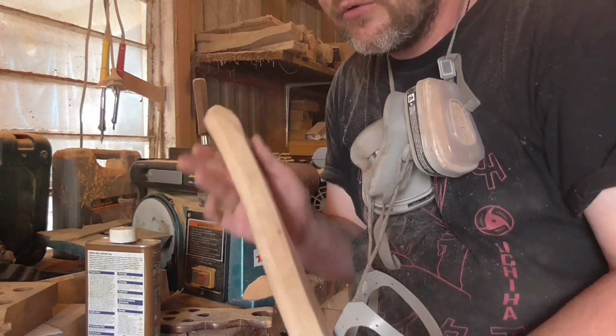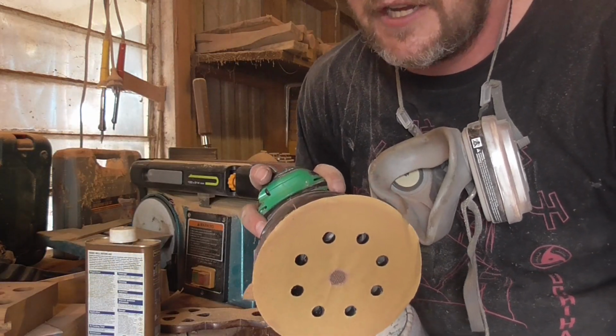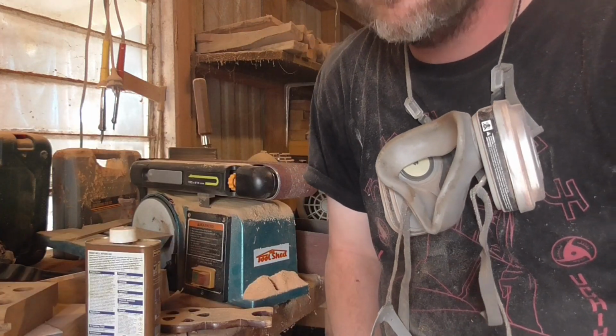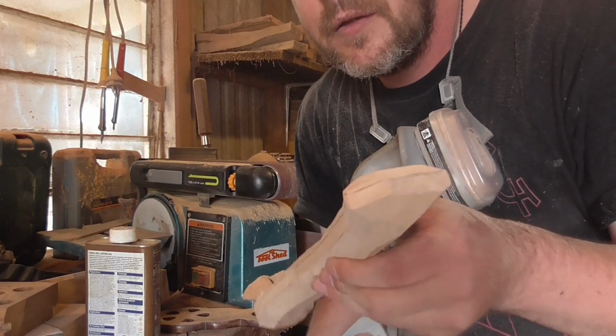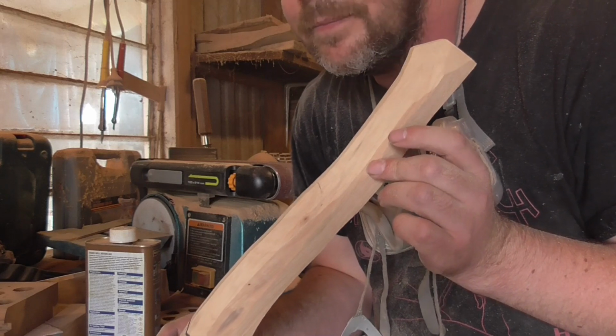The rest of the sanding will be done with this little orbital sander. I'm not going to do that right now, but if you like, I will do it on camera.